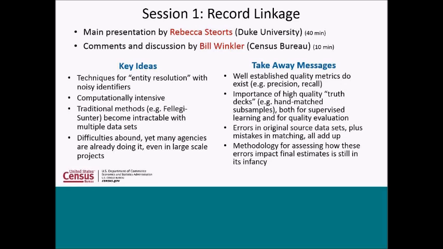One important message that Bill emphasized was that errors in the original data sources are additive, along with mistakes in the matching. And so if you're linking 2 data sets, one with a 5% error rate, another with a 5% error rate, and there's 5% errors in the matching, you end up with a combined data source with 15% errors. I'm not sure exactly how you make that rigorous, but he says it's rigorous. So things are additive. And the methodology for assessing how those errors are going to impact final estimates and final data products is still in its infancy. Some important work has been done, but a lot more needs to be done.